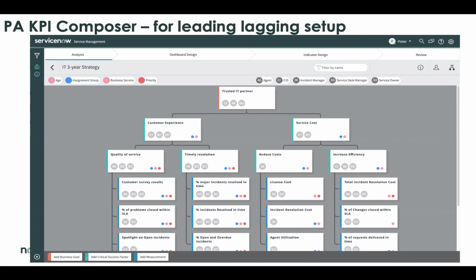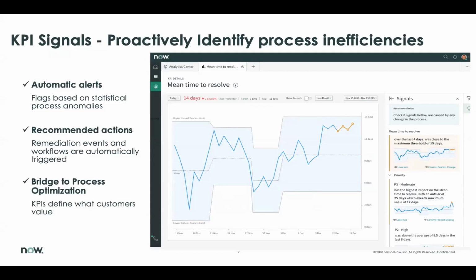Along that proactive thread of where performance analytics can help you be more proactive is something called KPI signals. I'm not going to go into this in huge depth because there's a recording that does a great job by Peter Goris, who talks about how we can use these KPI signals to do what we call score noise reduction. So you've got all these KPIs out there. How do I know which ones to focus on?